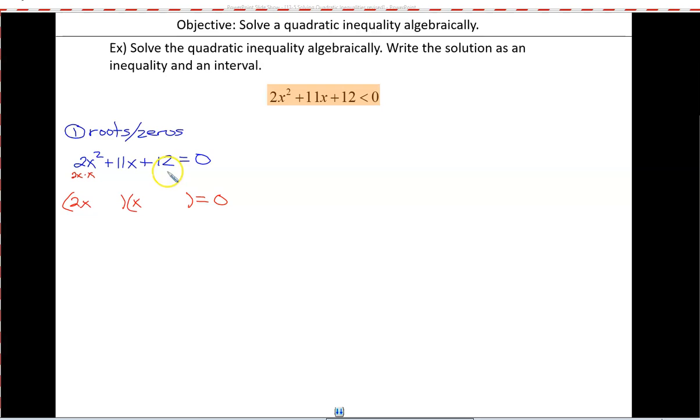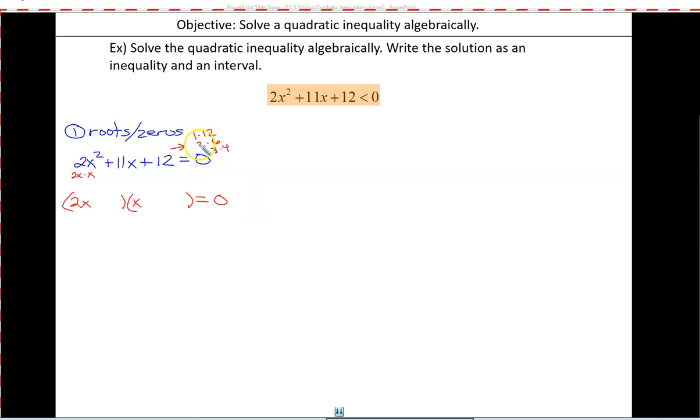And then we need two factors of 12, and this time we can't use the shortcut that they'll add up to 11 because whatever we put at the end is going to be multiplied by that 2 up there. So we have to consider what our options are. We have 1 and 12, 2 and 6, 3 and 4. And this is where we have that guess and check strategy. We'll guess which one we think is going to work, and then we'll check it to see if it does.